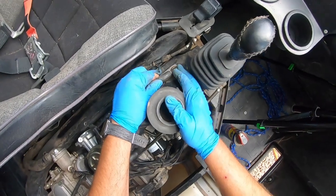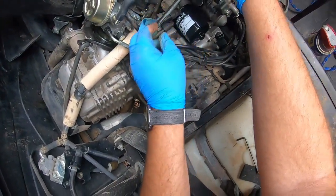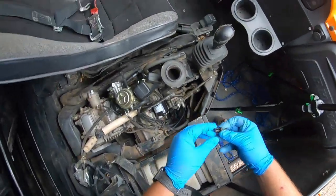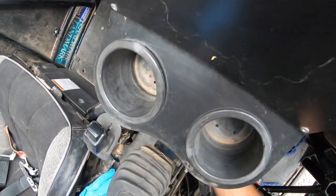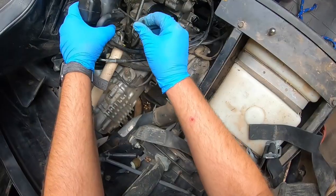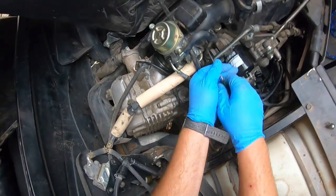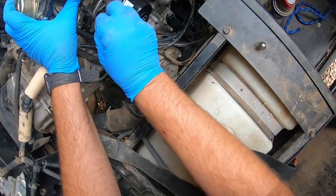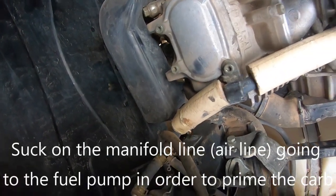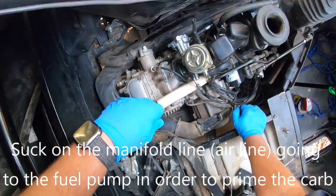All these fittings back in. Put your little clip back in the back of the gearbox here. Sure, she's good on there. All right, a little trick to get this thing to bleed. Otherwise, you're just gonna sit here cranking it for days.